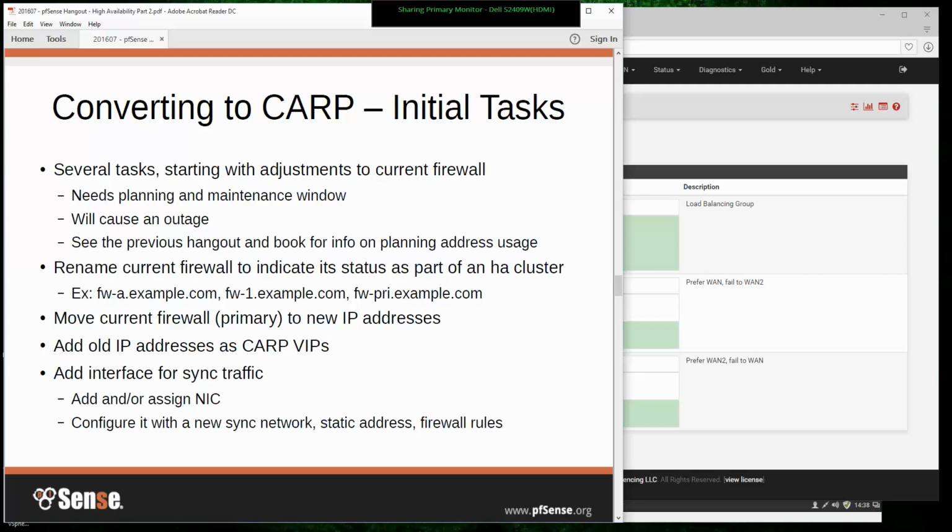You want to make sure that you change your host name on this firewall too to indicate that it's part of a cluster. Instead of being firewall.example.com, you could do firewall A, firewall 1, firewall primary. You could use famous pairs of twins from mythology, Castor and Pollux or whatever, it doesn't matter, from your favorite TV show or movie, just famous pairings. But it's something to indicate that these are now part of a team, and not just one individual entity when you're looking at them.